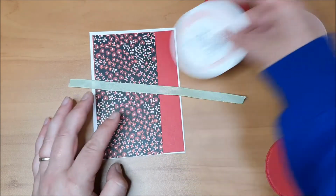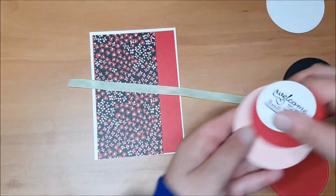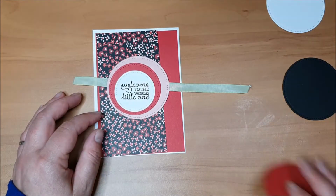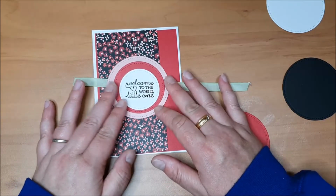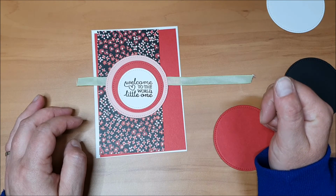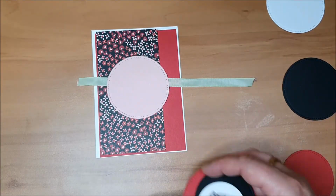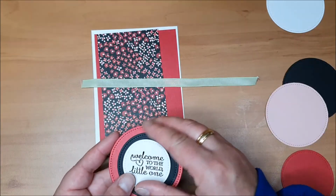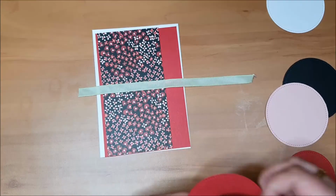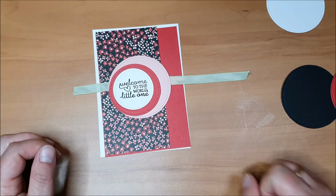I think the red sticks out better. What if we do red and pink? I don't mind the red and the pink. I think black's going to be too heavy, especially because it's for a baby. That looks good, but I don't think it suits the purpose. Let's do red and pink with the green on it.